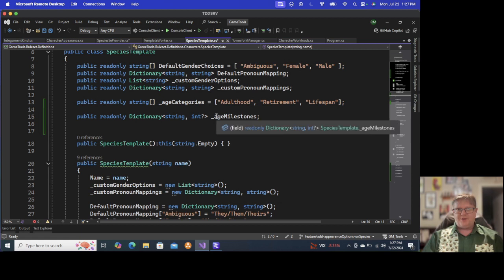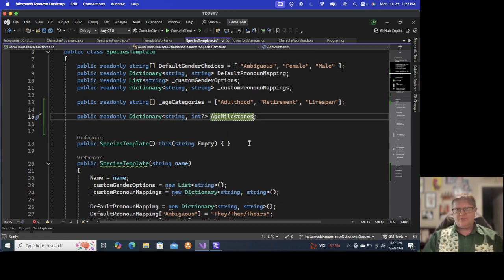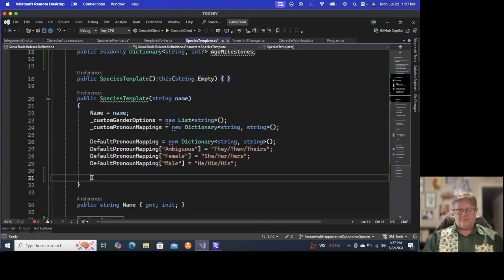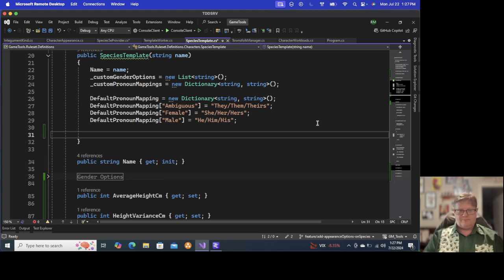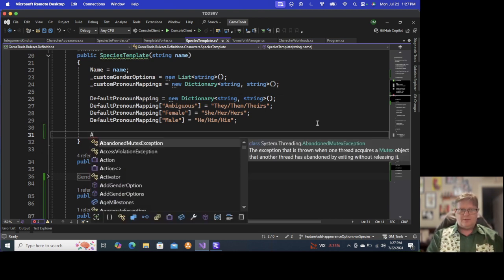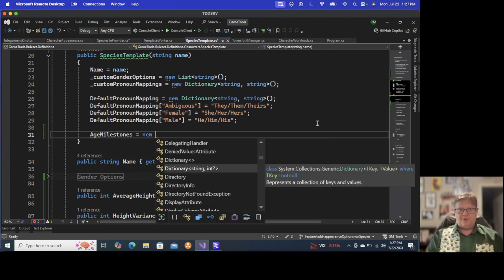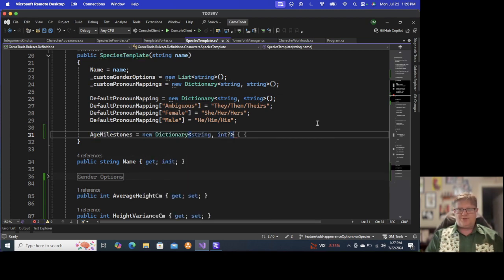And age milestones. This is more of a const, sort of. Now let's go age milestones equals new dictionary of string and int.